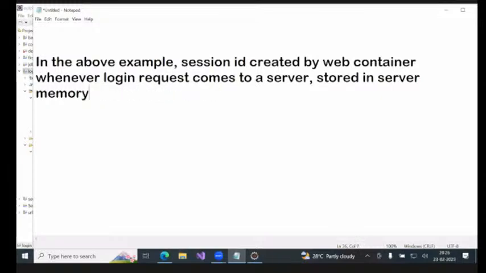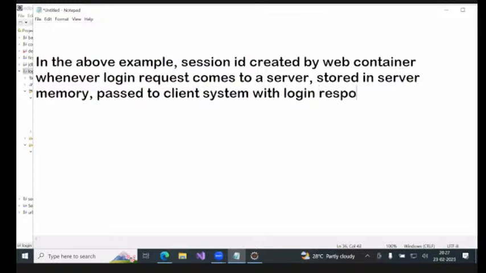Stored in server memory, write it. That is just a separate memory. Stored in server memory and passed to client system with login response and stored in client system.